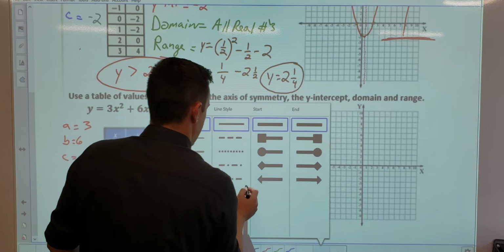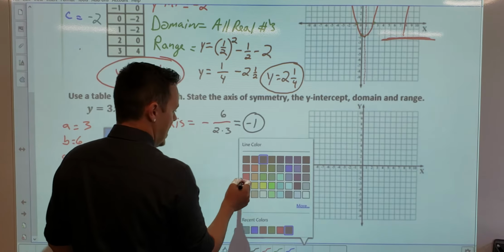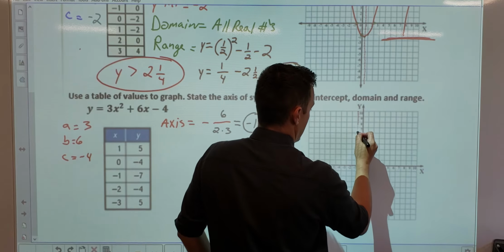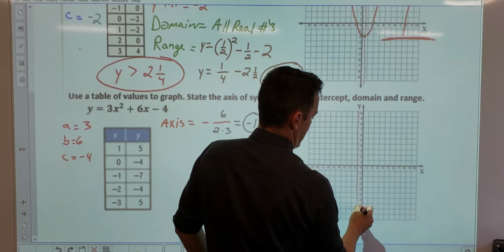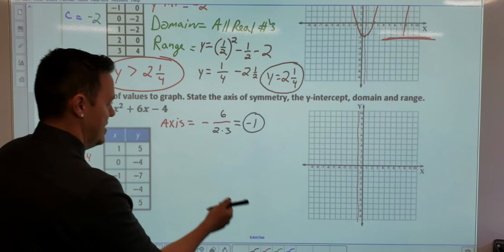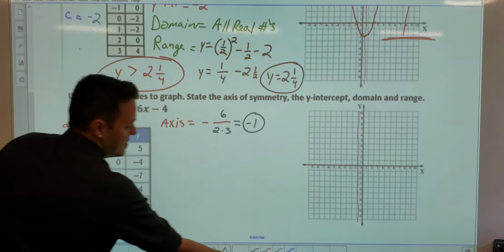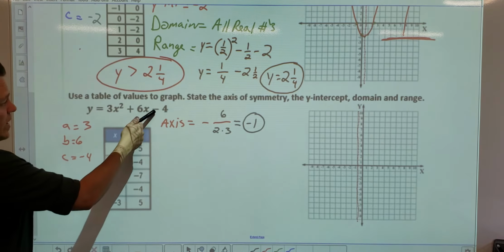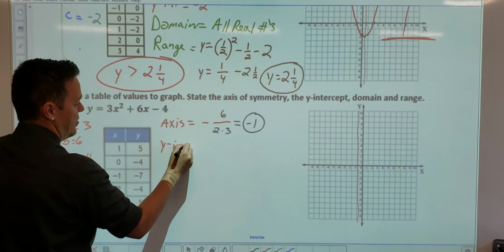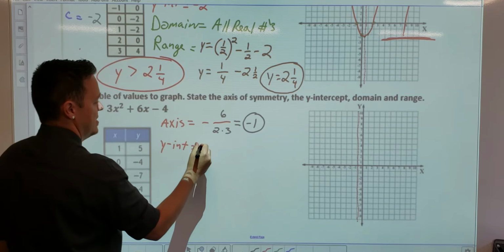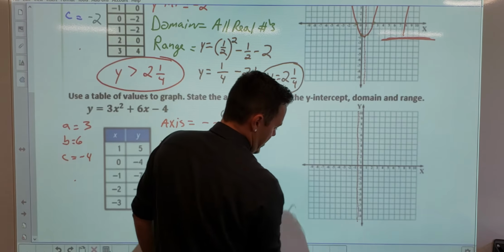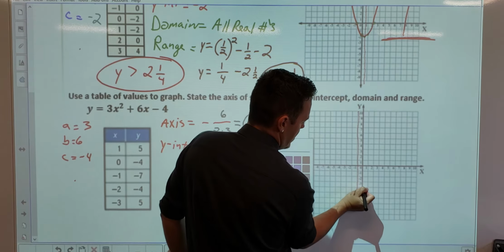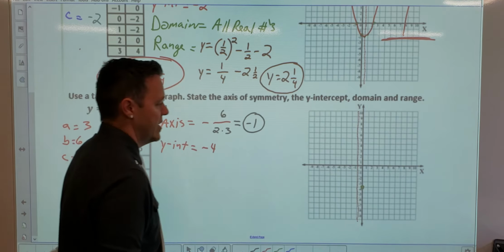We know we could plot right now a dotted line at -1. So if I go over here to -1, there's my axis of symmetry. I stuck it up at the bottom, but that's fine. Okay. Then your next piece is, what is your y-intercept? Well, the y-intercept is your c value. Remember, that's from before, so our y-intercept is -4. So I know on here I can go to -4 right away, go down to -4, 1, 2, 3, 4. And I got my intersection right there, sweet.